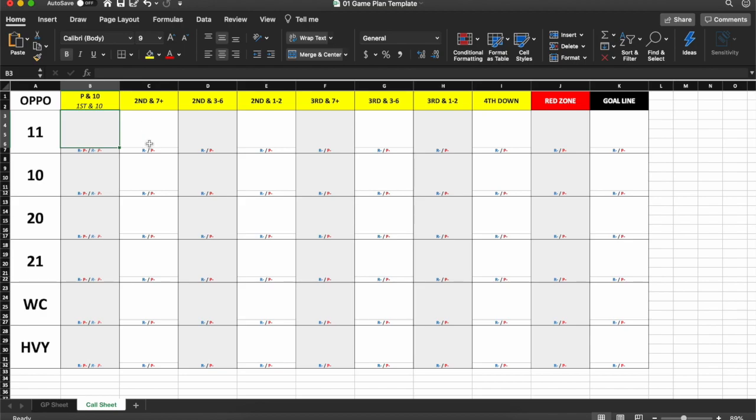I'm more formation based when I look at game plan wise anyway. So I may put the top 2 formations that we're getting. And you may notice that when they pass, they like to pass out of trips, or maybe they get into doubles, because a lot of teams are predictable. When you get into a 2x2, they kind of have an idea of what they're going to get passing wise.